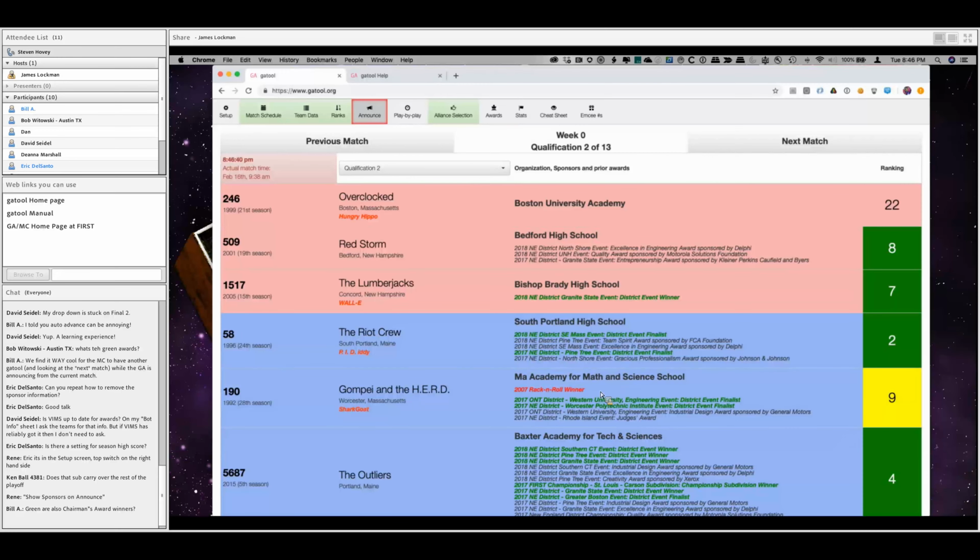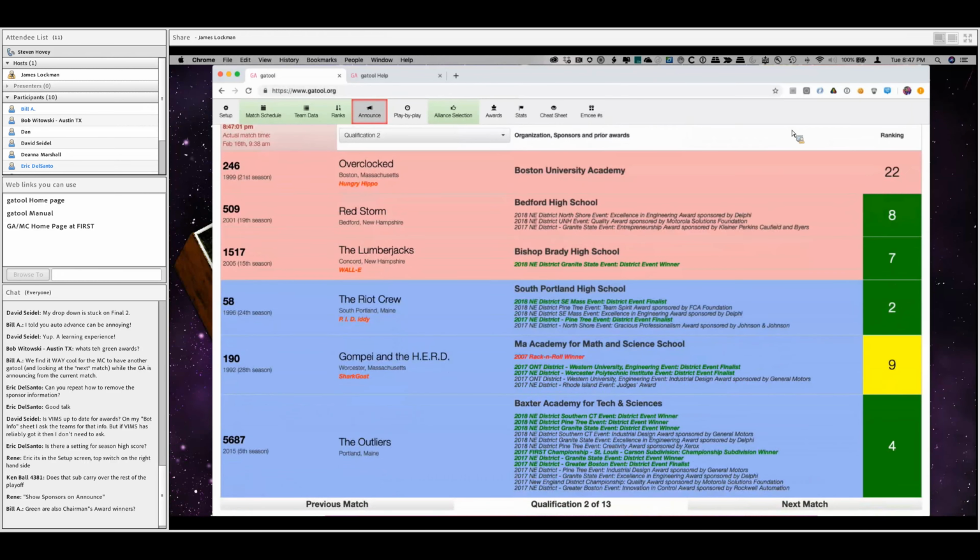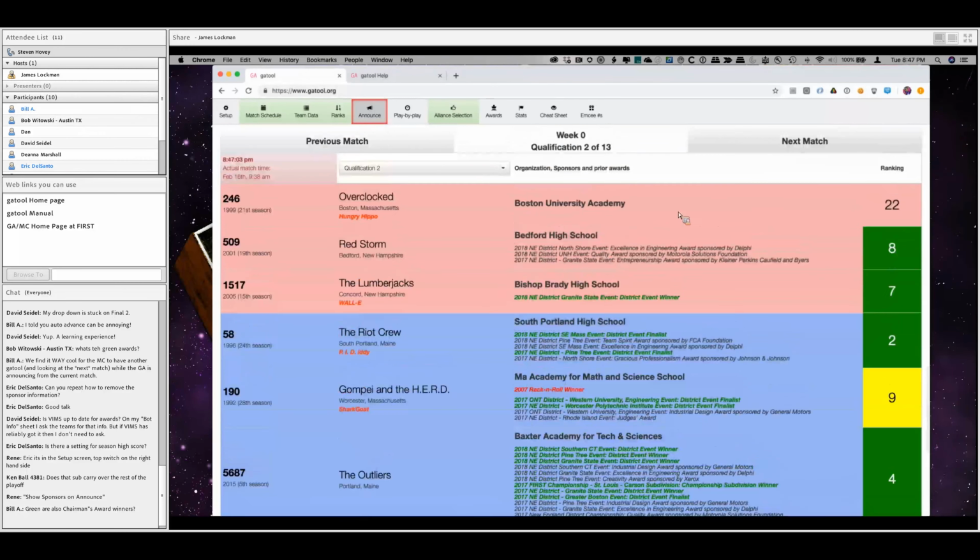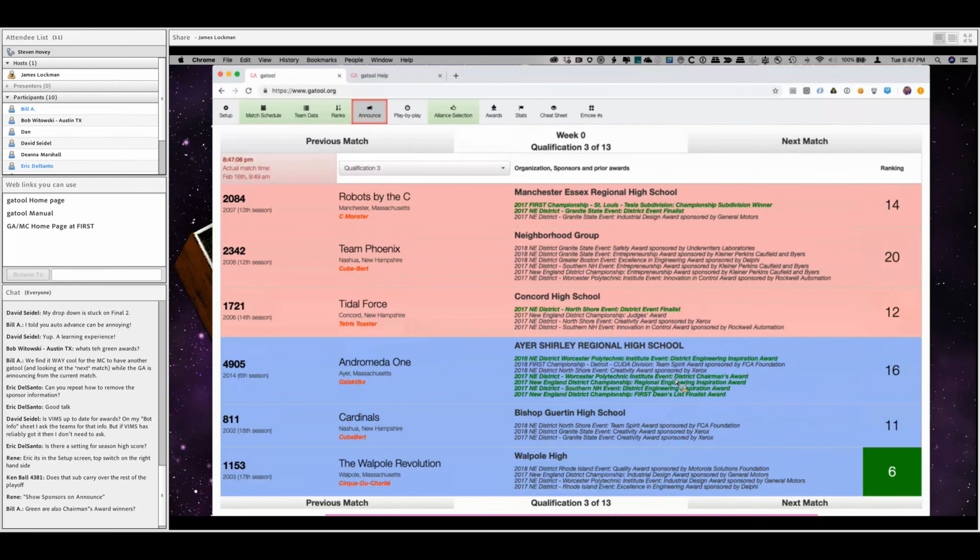So you'll know that if they're getting that high level of competition, having won a championship, you're going to see that. And it will also indicate the year. Now that we have Houston and Detroit and Houston and St. Louis, it will also tell you that. Green are, yes, Chairman Award winners, absolutely. So you can see, do I have one here? I don't have one here, but maybe we can find one on the next screen. I know there's a Chairman's Award right there.